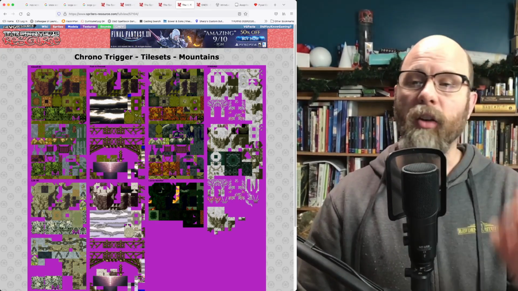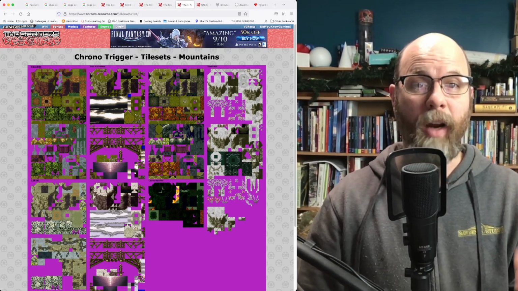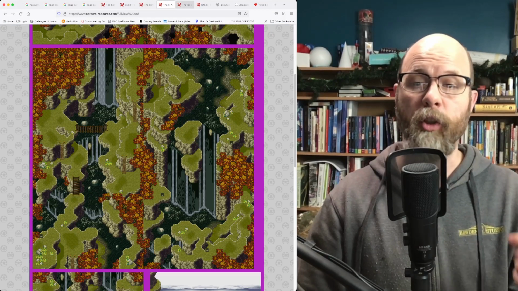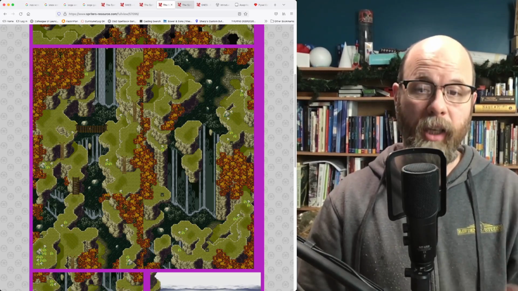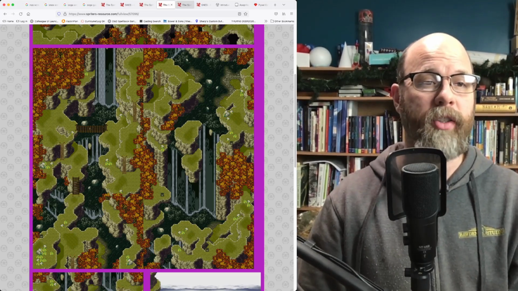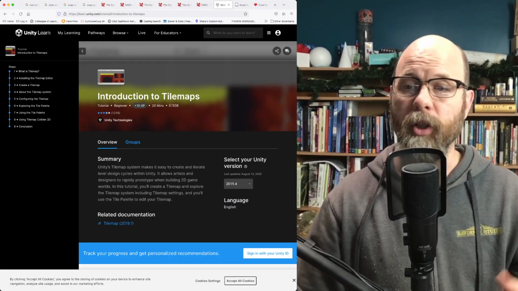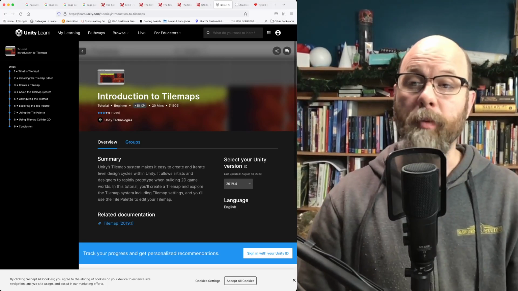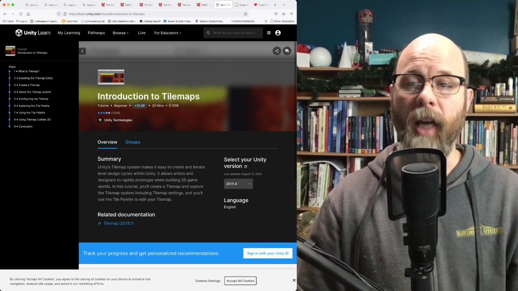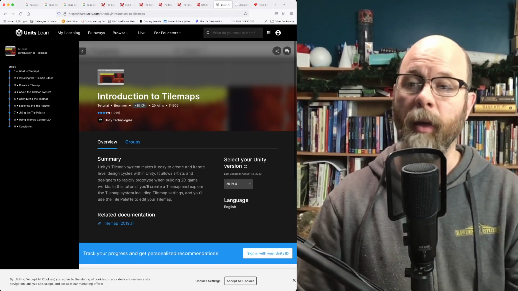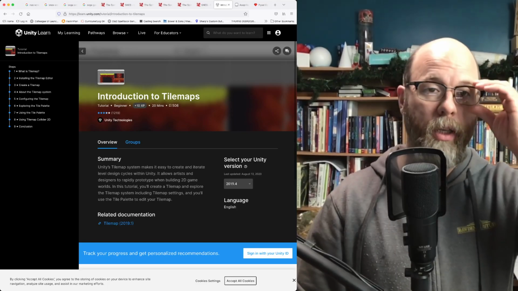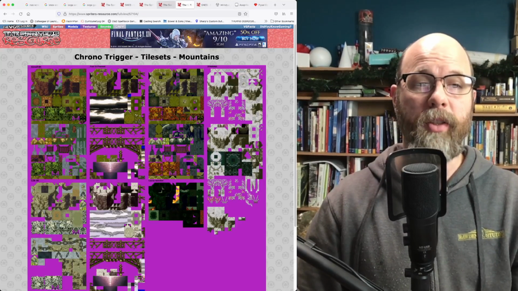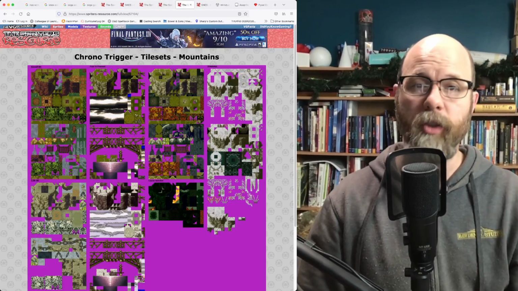And so there are a lot of tools that are going to be built around being able to do this. And with some of the game engines nowadays as well, if you're trying to go for that retro look, they actually come with tile mapping built in. So a good example is Unity, which is a game engine that I use fairly frequently. And they have tile maps built in. So I can create my own tiles and then use tile maps to place them to create a retro style 2D games in that traditional way. So this is how the environments and the backgrounds would be built. So just something else for you to think about.